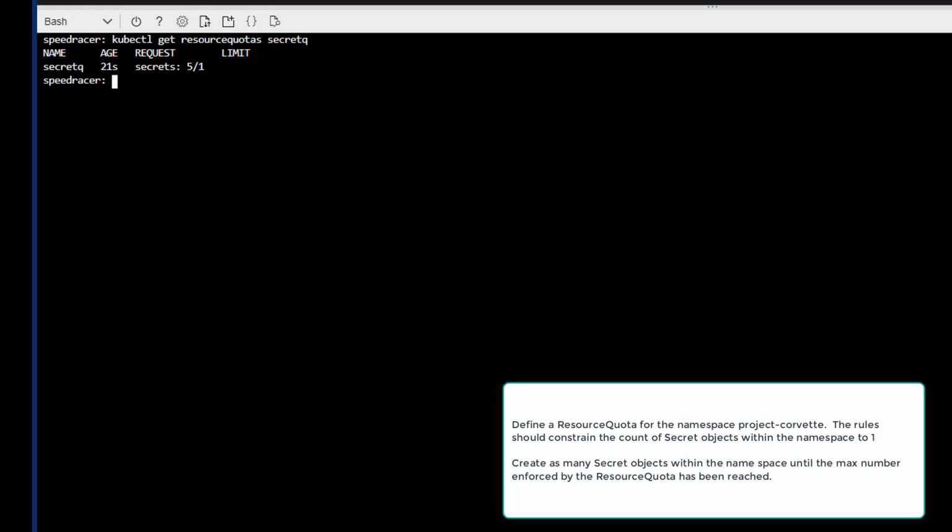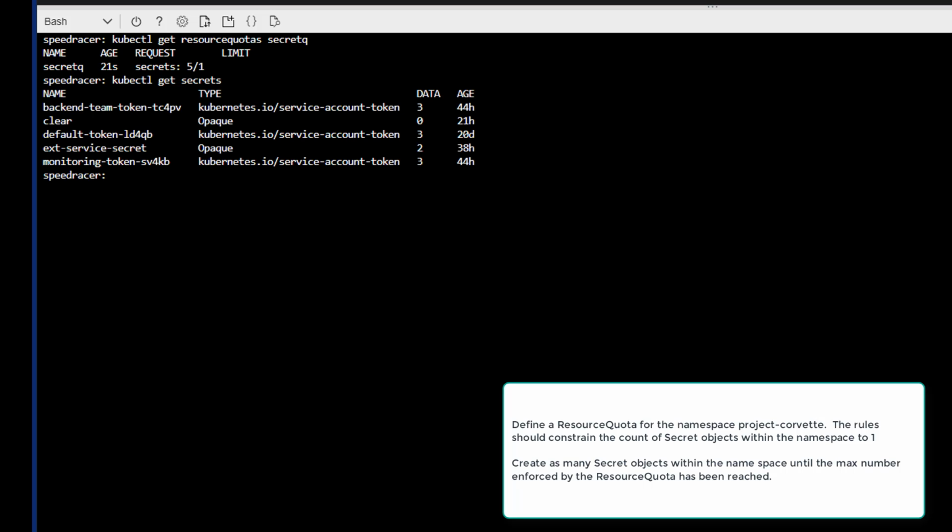All right. Oh, did we make it 5? Oh, hard secrets equals 1. All right. We do a kubectl get secrets. Oh, I forgot to make it the namespace. That's the problem.